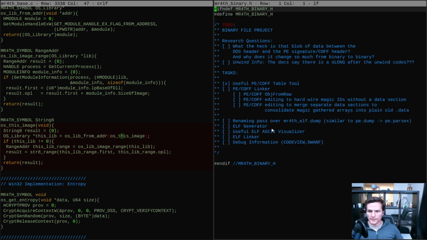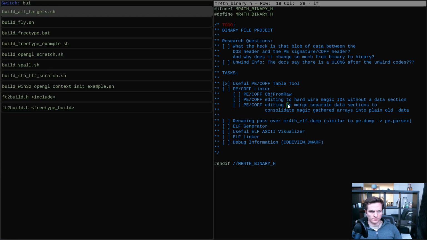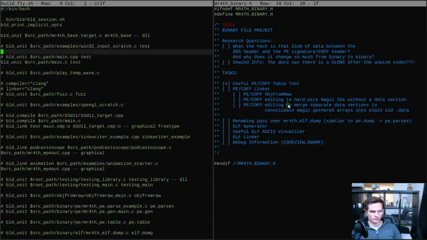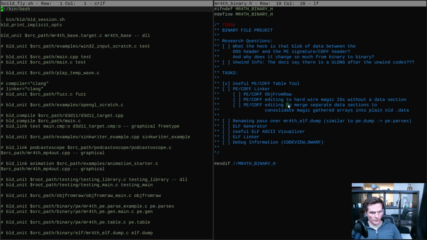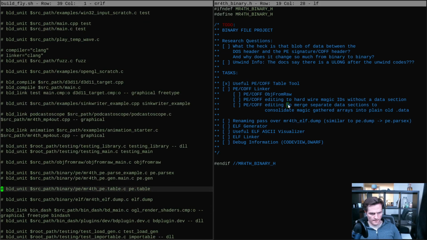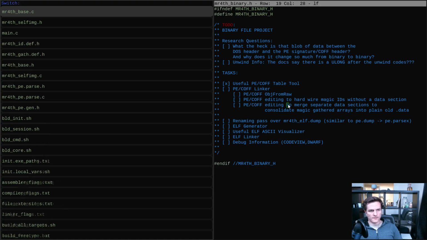Now I want to get back to binary here. Okay, before I do any of this, the other thing that was bothering me earlier: where is pe.table? That's for build.